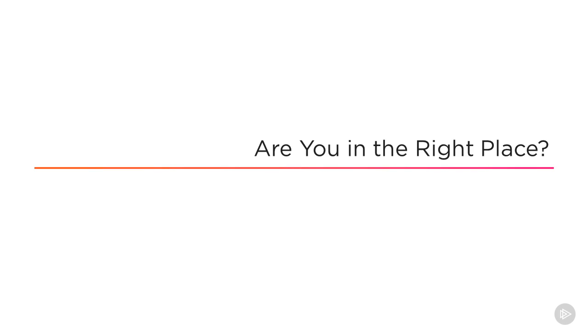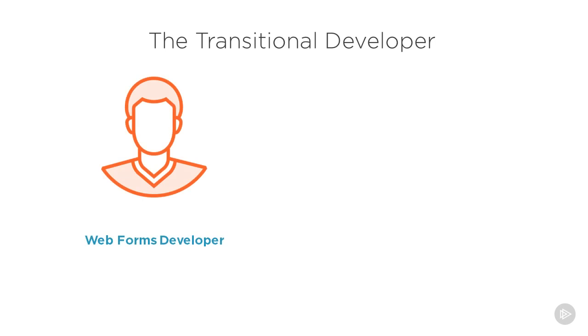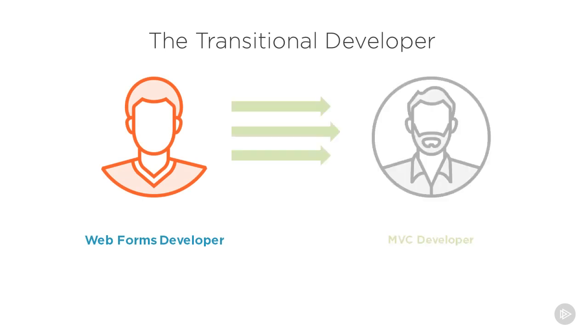This course is designed to target a few different audiences, so let's make sure you're in the right place. The first and most obvious audience would be web forms developers who are trying to learn MVC. You might be looking for examples of how the concepts you're familiar with translate to MVC. It's often easier to learn a new technology if you can find comparisons to a platform that you already understand. If any of this sounds familiar, this course is for you.